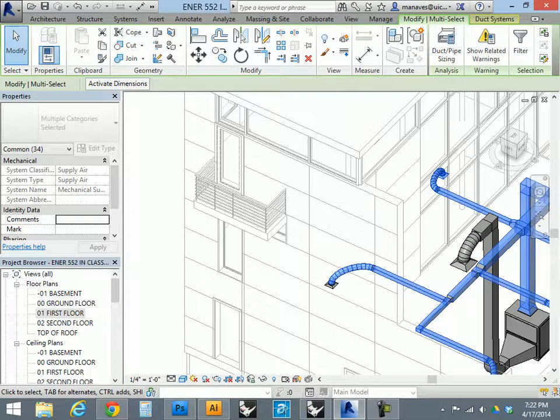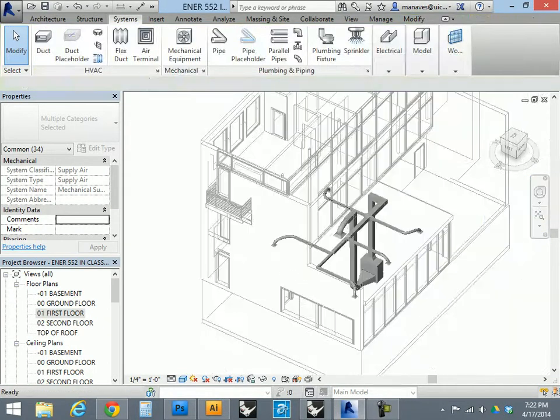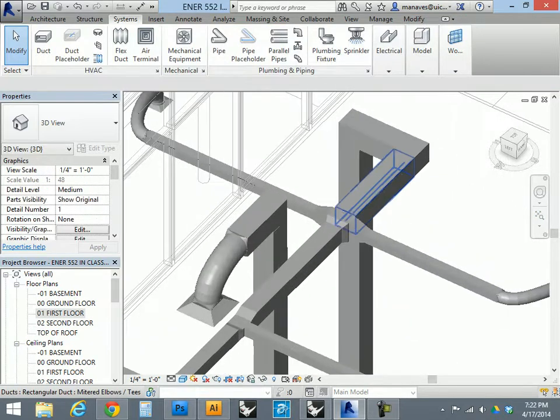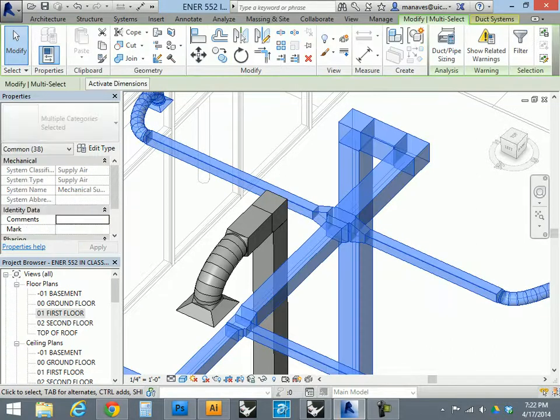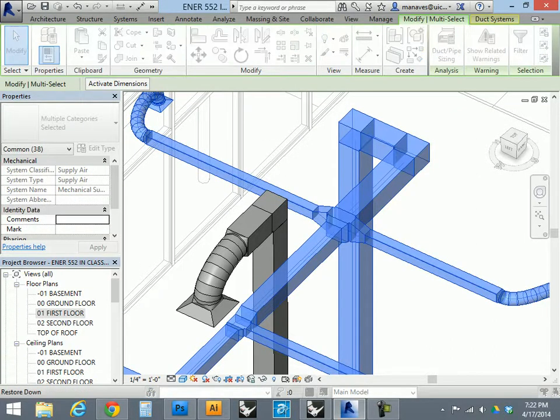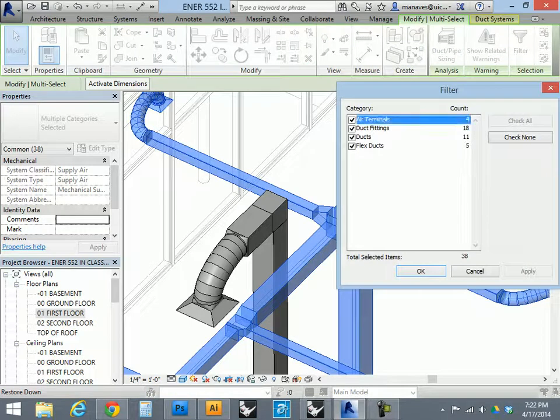The other thing is we can start aligning the duct route. This is maybe something we don't really need to do, but I can pick my ductwork, deselect the air terminals, and probably deselect the flex duct.